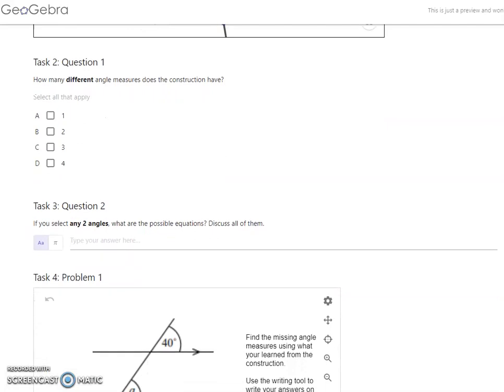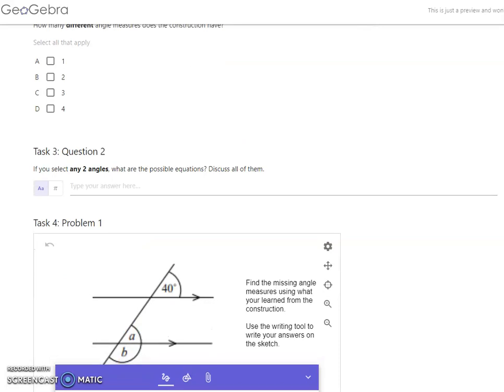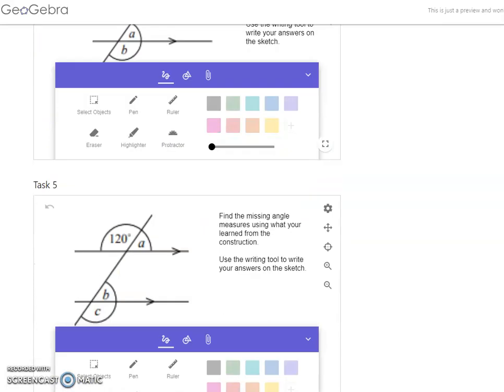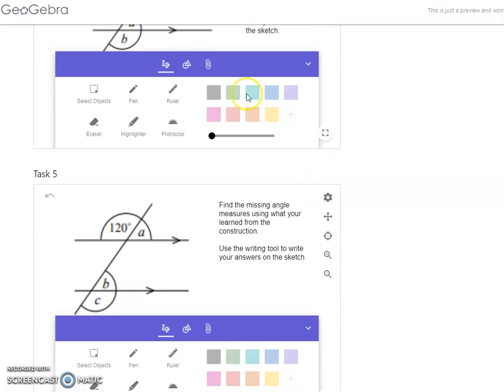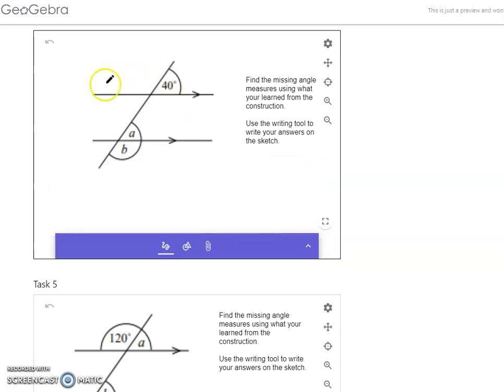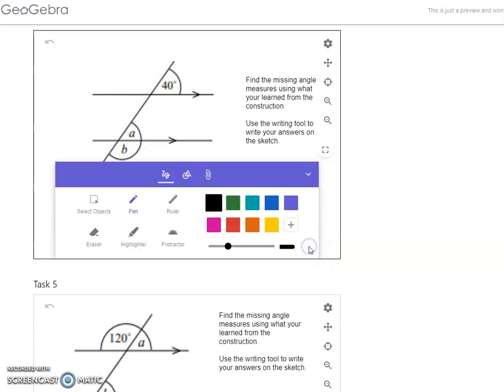When you're finished with that, they're asking you to look at the 2 questions and what appears to be true. And then based on the investigation, your conclusion, and then I'm asking you to finish these 2 pictures. You have a pen tool that you can click on. You can change the color of the pen if you like, and actually write on the sketch. You have different colors you can choose from, as well as the thickness of the pen that you want to write with. If you close this window here, it's a little bit easier to write.